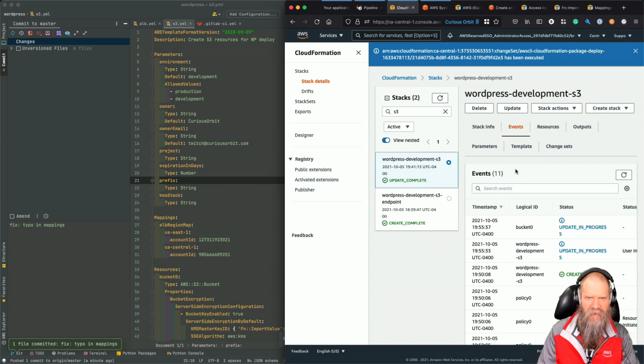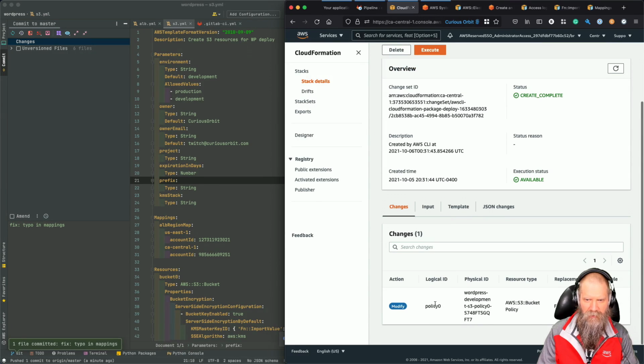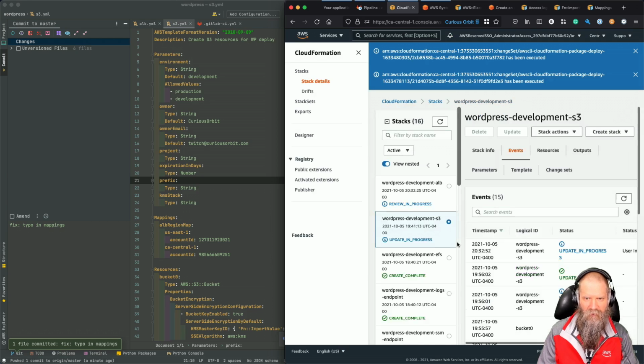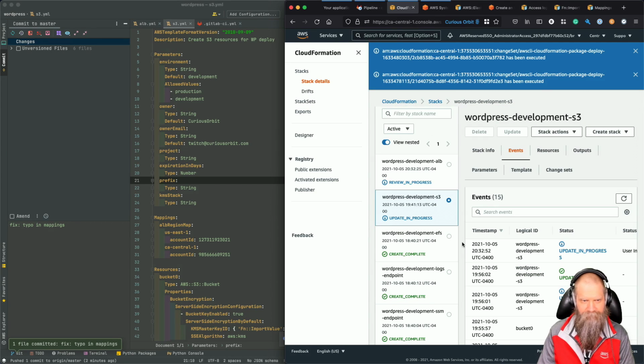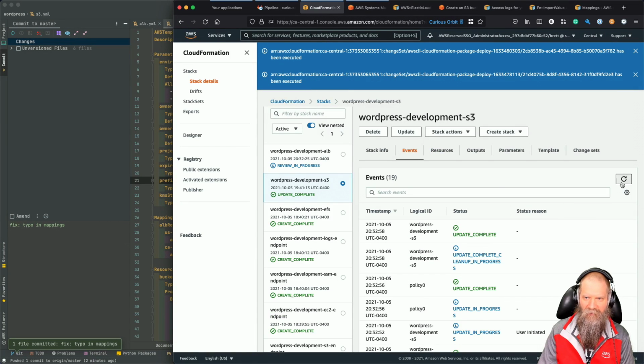Okay, so this is the S3 bucket. Remember, this is a policy change. So not replacing the policy, just modifying it. So let's execute this first, because we can't do the other one without this. Make this a little bigger since we're going to hopefully work here for a bit. Hey, look at that. First time's a charm.